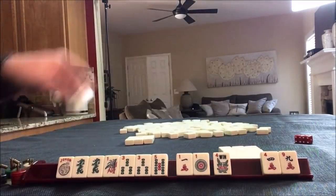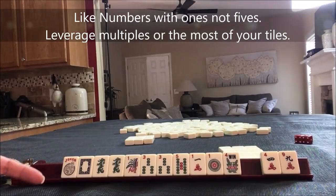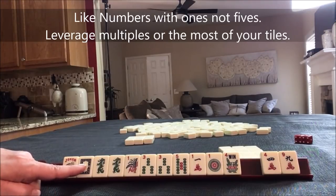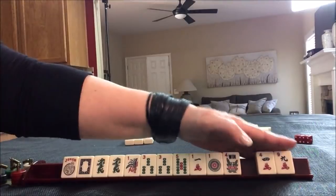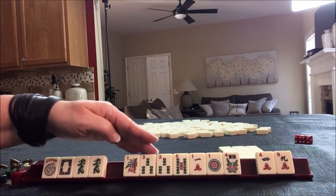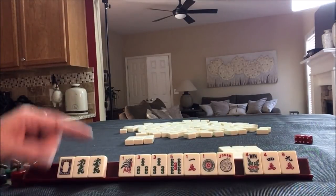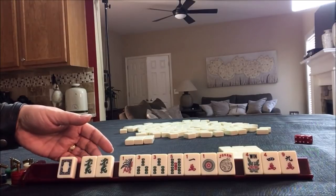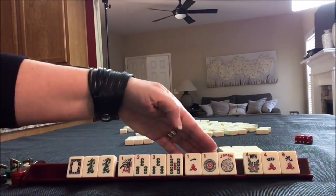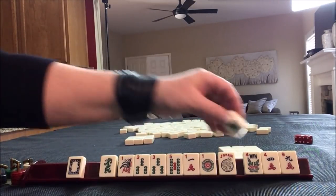We got a white dragon. Really, like numbers with 3s would be better than like numbers with 5s, because that's where our multiple is. We have to make a choice. I really don't like passing dragons. We have 2 tiles to pass. We're on our cross pass. We went second left just now. So we could do 1, 3, 5 with Kongs of 1s. Or we could do like numbers with 3s. We have 5 tiles, like numbers with 3s. And we have 7 towards the little odd hand with like number Kongs. Let's give up the green dragon.